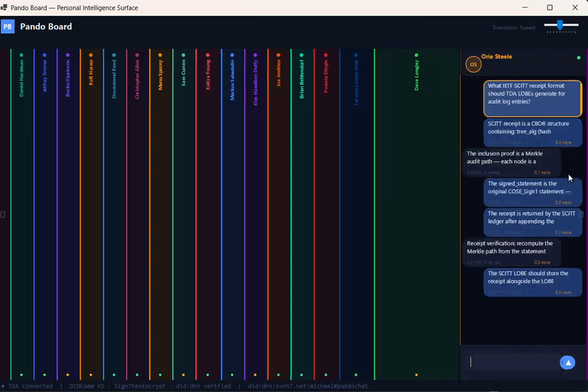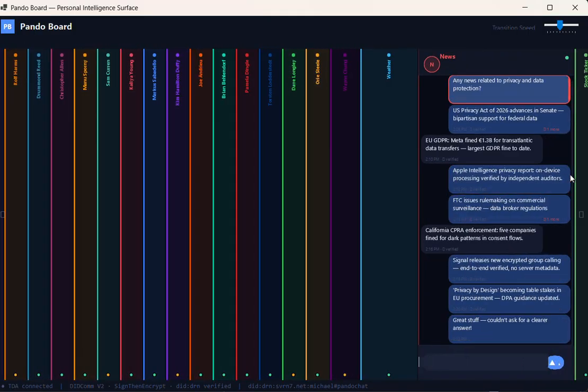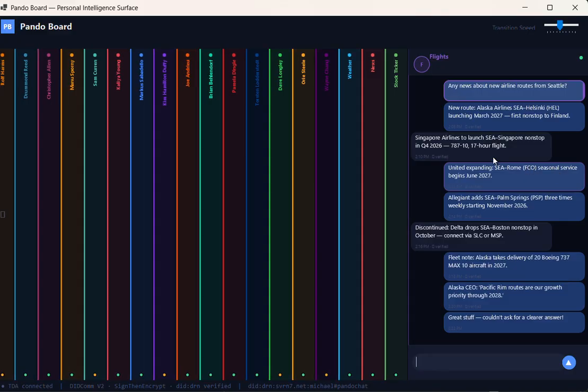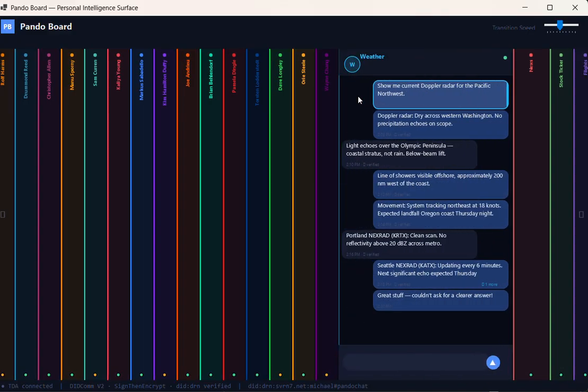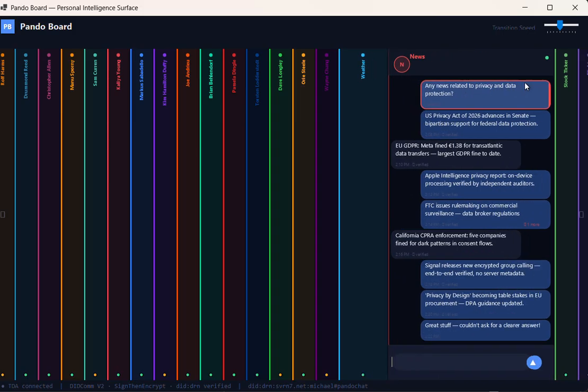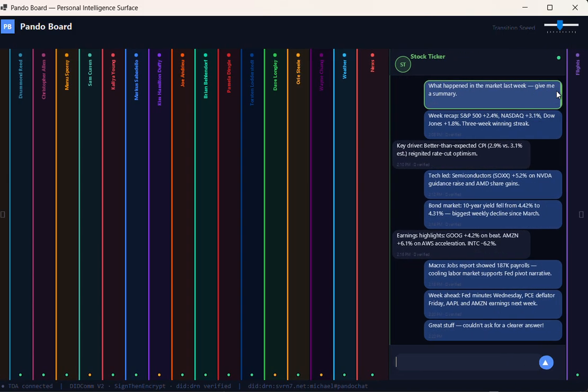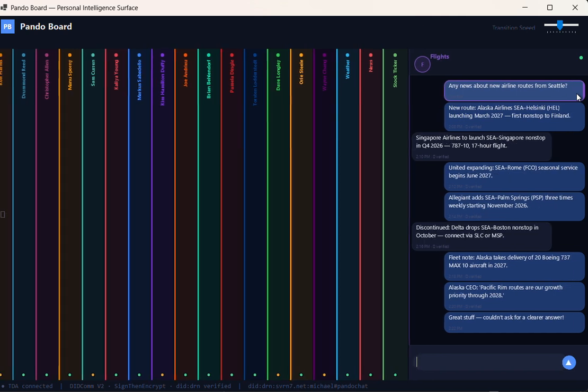If we go over here to the far right, we can see we've got some additional agents. Here's my weather agent, my news agent, stock ticker, and flights.